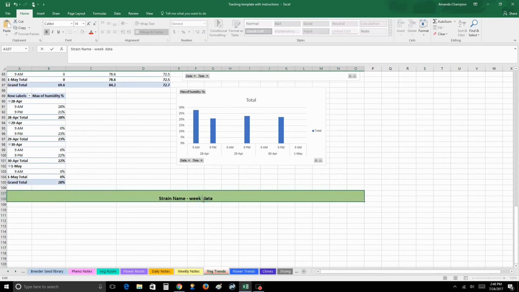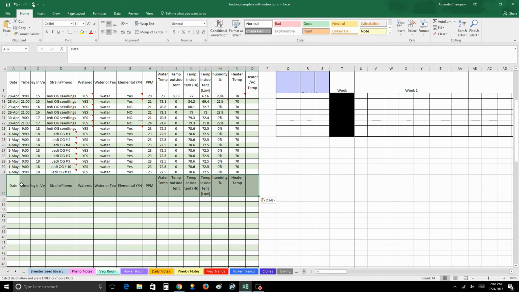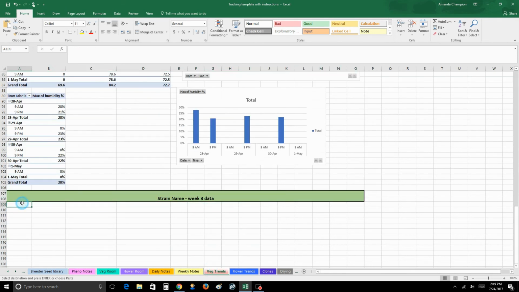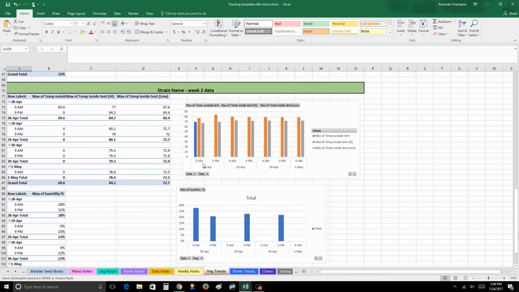Change this information, go to your pivot table, and from there you're just going to pull from the next week's data. If this was coming up on our next week, I would just move and copy and paste my header and I would go through and put all my information down below that for the next week. Once the week's over, I go to my trends and I add the new pivot table so I can go in and see my trends for that particular week.